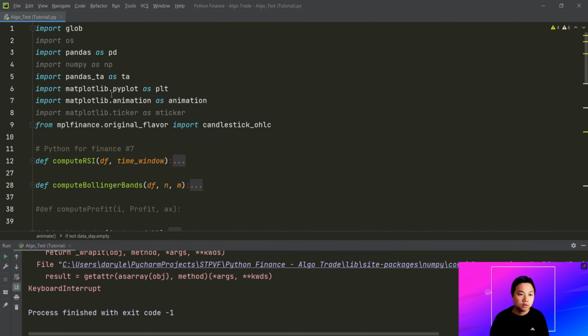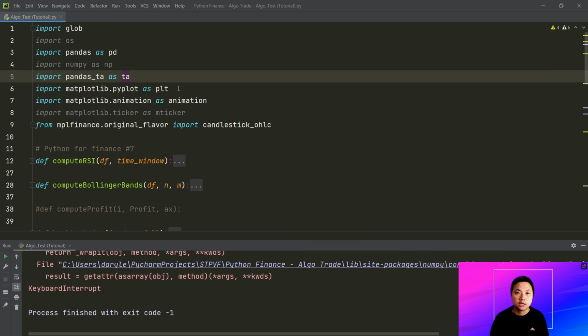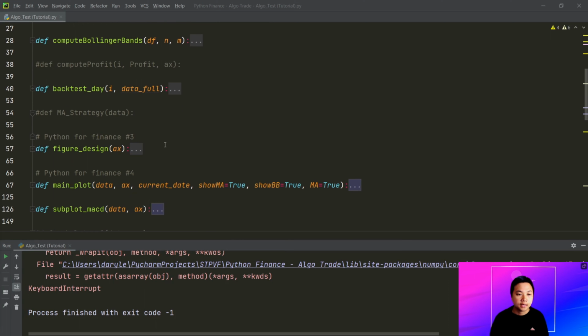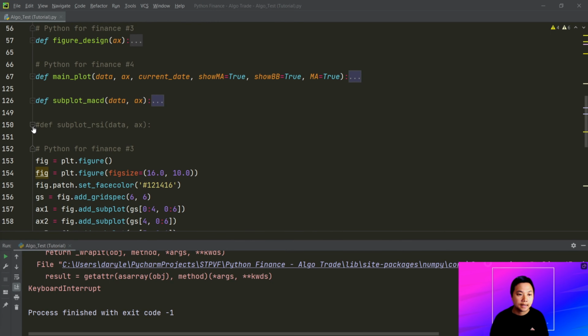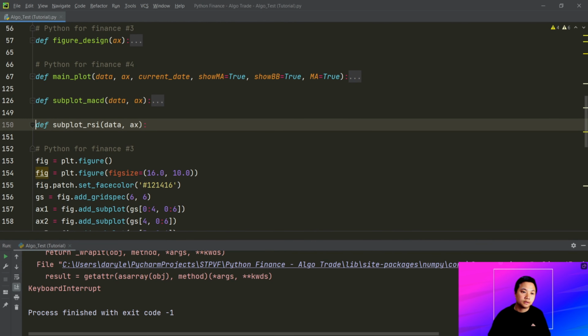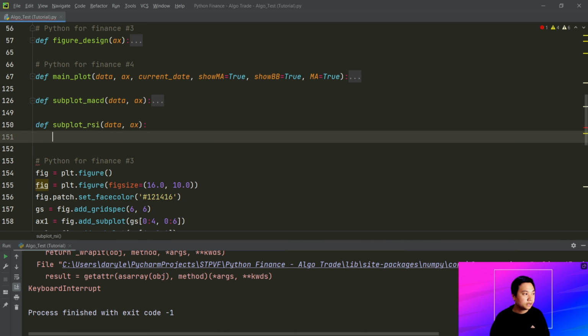Instead of doing so, this time I will use the TA functions over here to calculate the RSI and plot it out. So if I move down to the RSI, that is the RSI here.